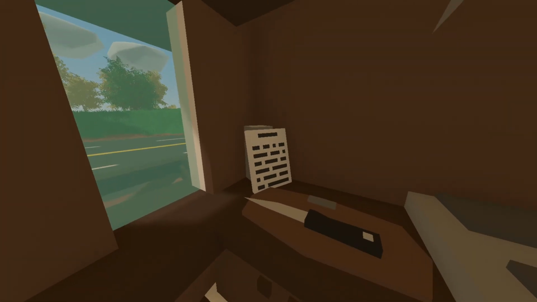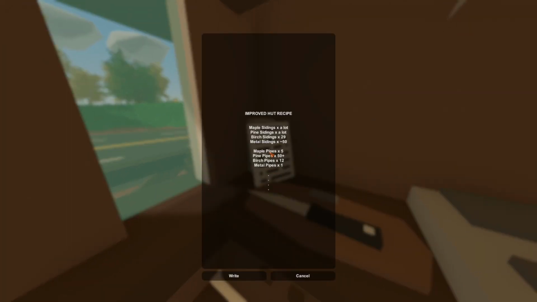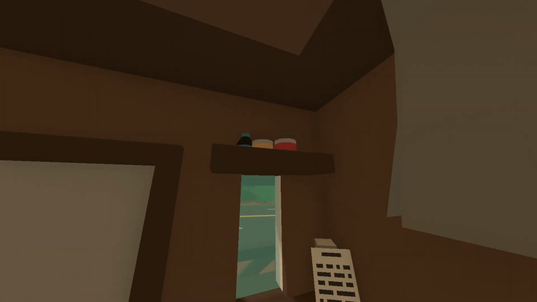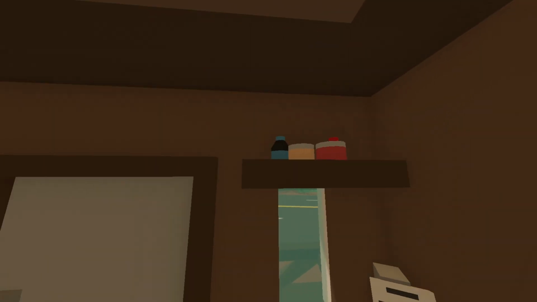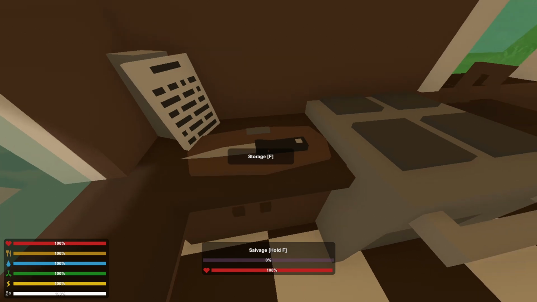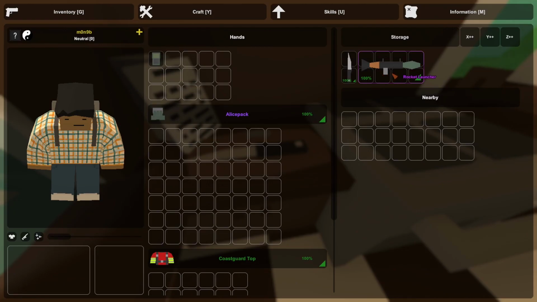Got a little cutting table, a recipes list. Yeah, I was going to write down what I use for this hut, but oh man, it's so much stuff. So in here, some storage, sink, some more storage up there. How I do that sort of stuff is by using these plaques. Oh yeah, there's a rocket launcher in here.